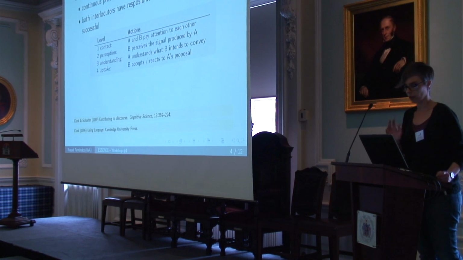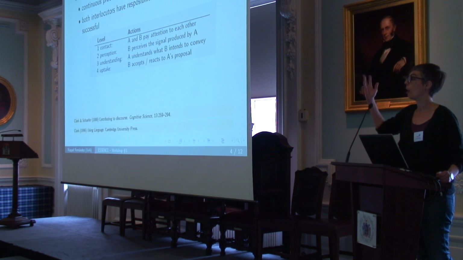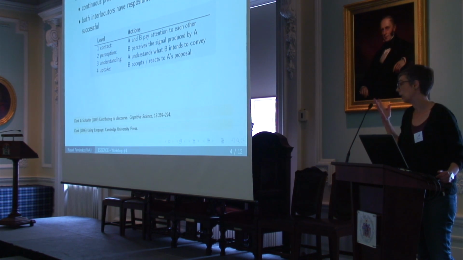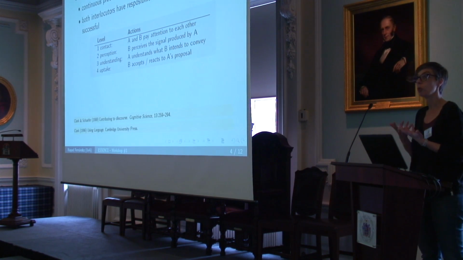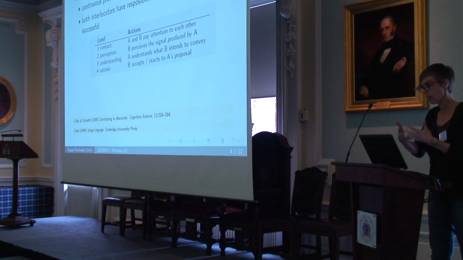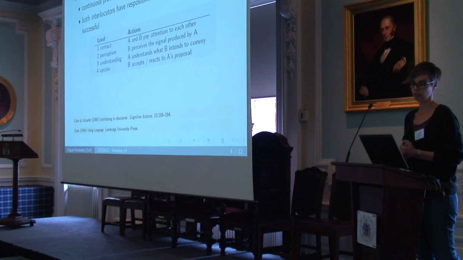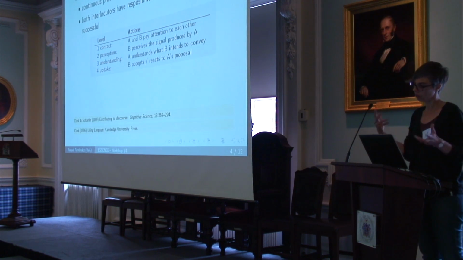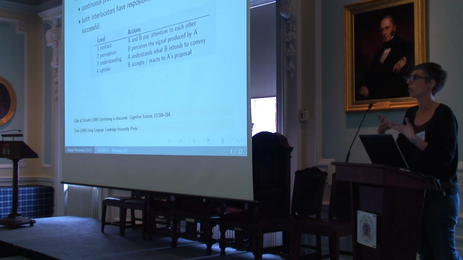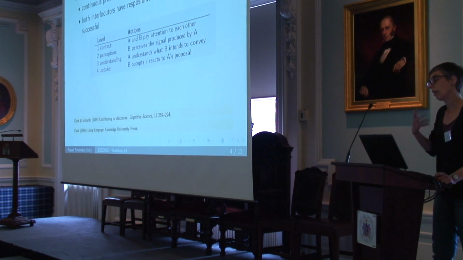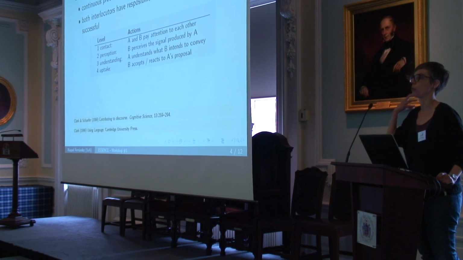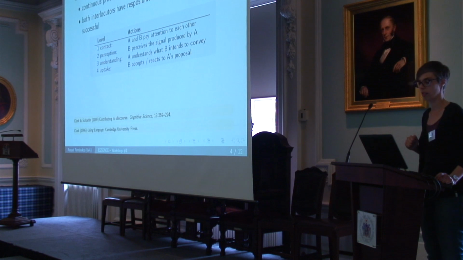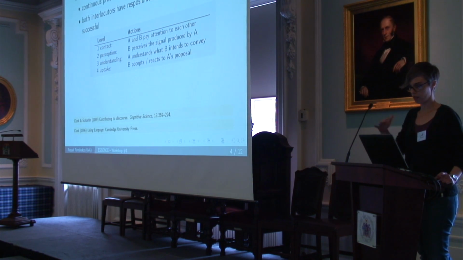So Clark in particular, together with others, proposes that there are at least 4 levels at which the interlocutors need to align themselves, the 4 levels at which actions are constantly taking place from the two interlocutors. The first level is just the level of contact. A and B need to pay attention to each other, so the channel has to be open. Then we have the level of perception, in which not only attention has to be there, but we should be able to perceive what the other one is telling us. This is very basic.